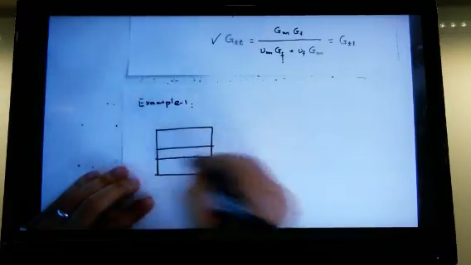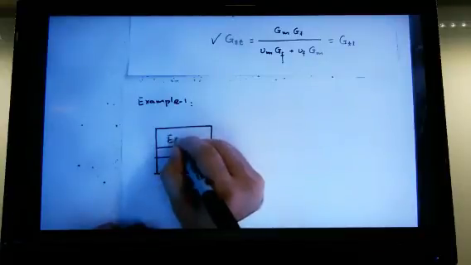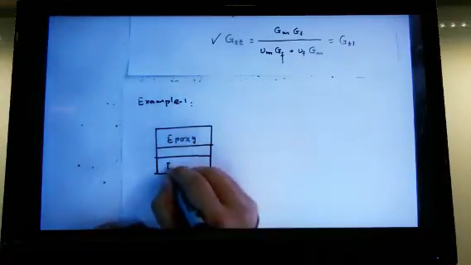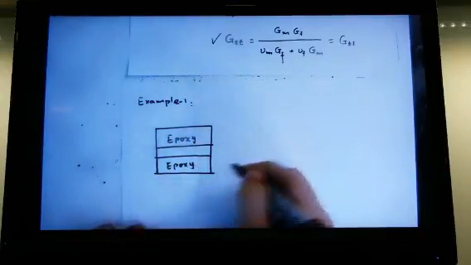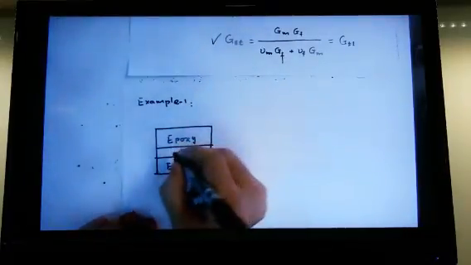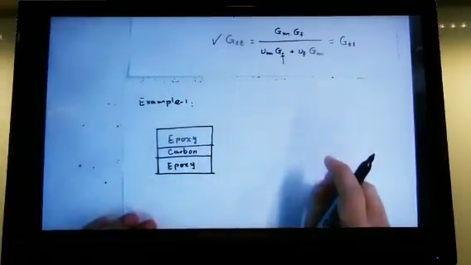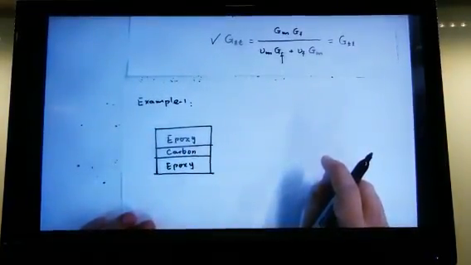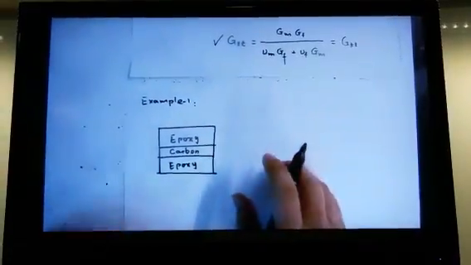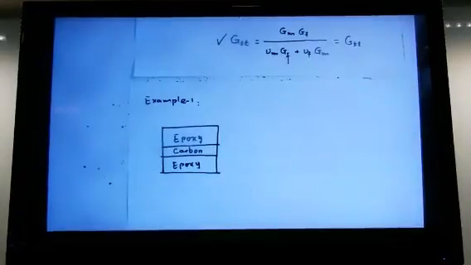A typical composite system, the matrix is epoxy. Epoxy modulus is really very low. Toughness is high. And the fiber is carbon. So you are putting two materials together to form a composite. And this is just a cross-section of the layered material system. You have the length along this direction. Okay? This is just cross-section.